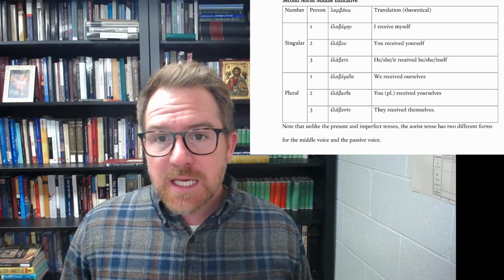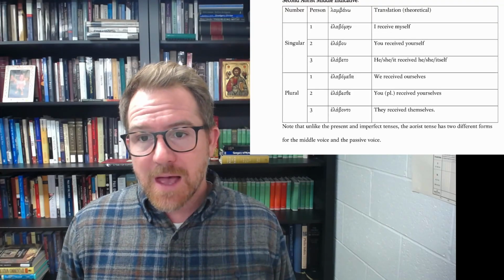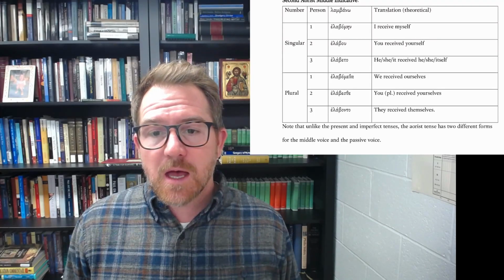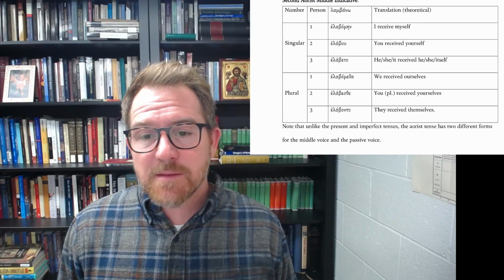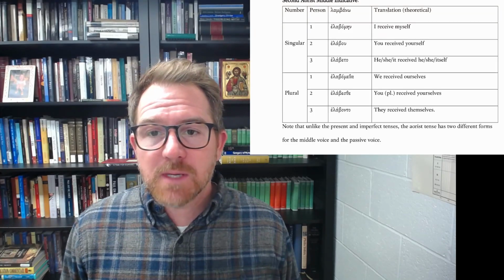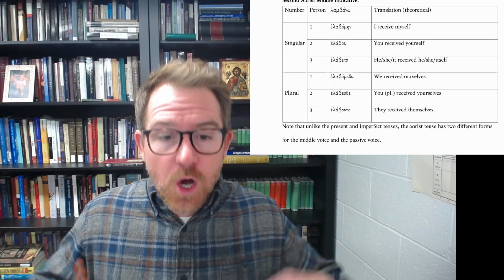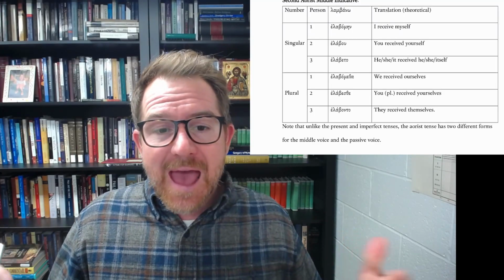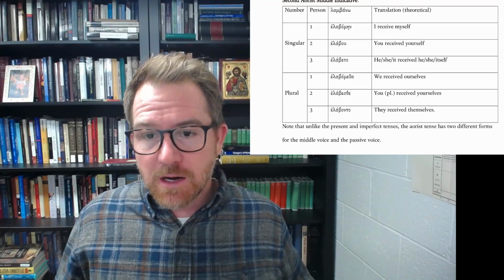The second aorist middle indicative, lambano, for example. Again, you see that epsilon prefix. I receive myself. The key here is, again, that the aorist has different forms for the middle voice and the passive voice. So this is just aorist middle. And again, here the stem change. Notice the lambano has become lab. So the mu has dropped from the stem, and that's the signal. When you see that stem change, you're going, oh, wait a minute, blinking light, I'm in second aorist. Even though it looks like an imperfect middle passive or an imperfect active form, the stem change is my blinking red light. Oh, I'm looking at a second aorist.